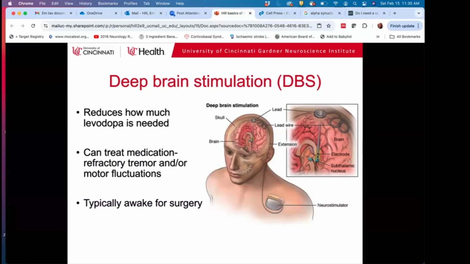Okay. So this markedly reduces how much of the medication by pills that you need. People who are needing the pills all day, every day, maybe get 2 hours where the pills help them and they need more and more and more. This surgery is very, very beneficial. We typically have people awake, but they've shown recently you don't have to be awake for it, so we offer it asleep. Another thing it would treat is if the tremor is very severe, very big, sometimes the meds don't touch it, but the brain stimulator will. So that's DBS.